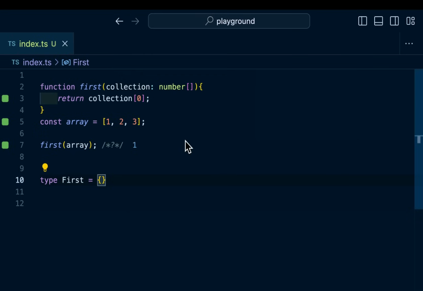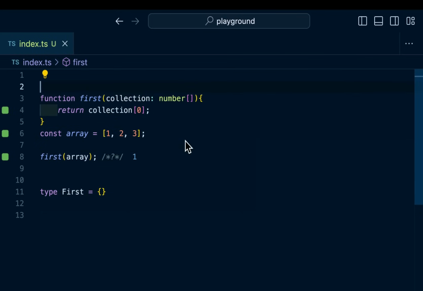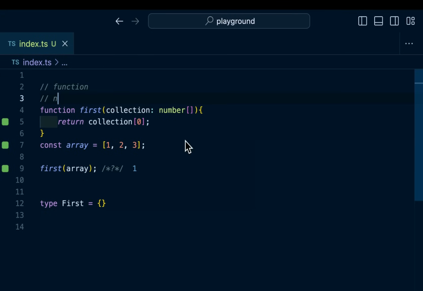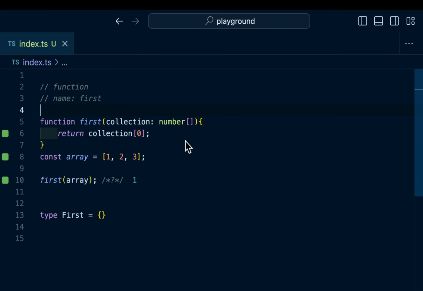I want to show you that you can do exactly, literally exactly, almost line for line what you did up there, right below. So before we go there, I want to show you something. What is happening on that line here? There is a function, right? It's a function that has a name. The name of the function is first. It takes one argument that is a collection of type number. That's basically here, right? That's exactly what we have.